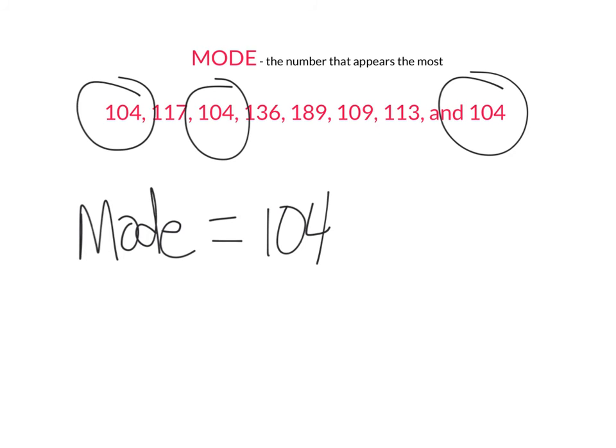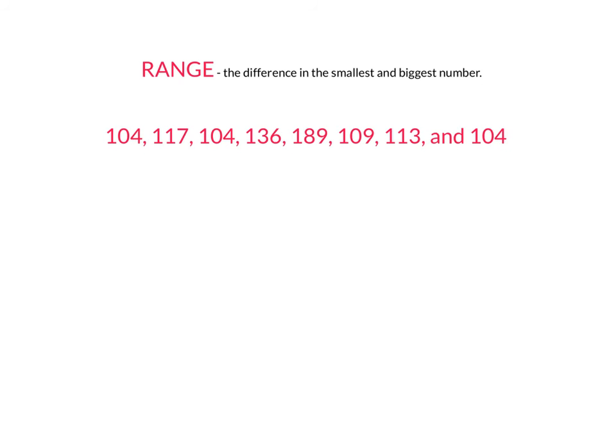And last but not least, we're going to go ahead and talk about the range. And the range is the difference in the smallest and biggest number. So what is that difference? So we need to obviously spot our smallest number. The mode, the range, and the median are much easier if you just put every single number in order like we have to for the median. So my suggestion would be to start out that way. Before you find the mean, the median, the mode, and the range, put them all in order. Just get into that habit.